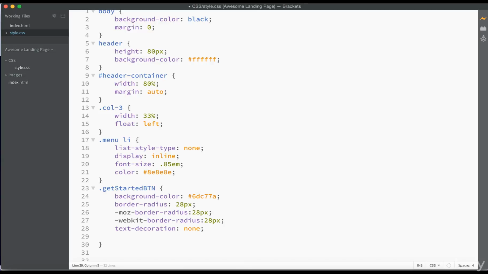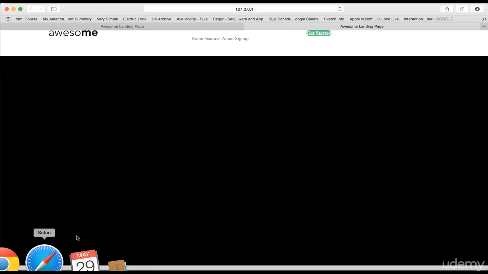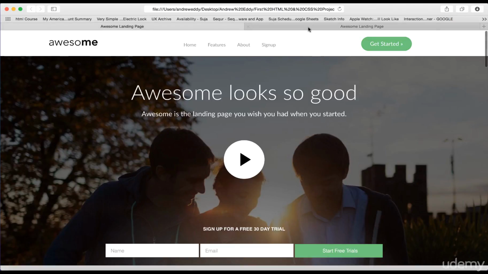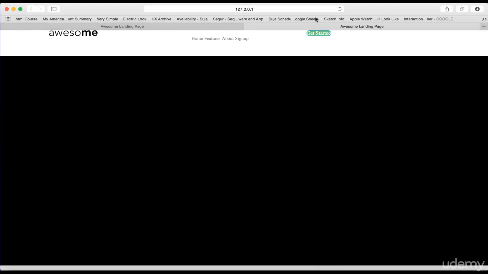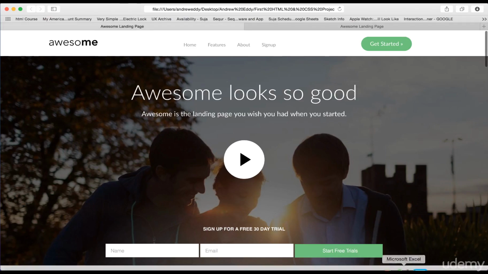Now to change the actual color of the text, obviously we know that that's color, and we're going to do #FFF, and that's going to give us that white color. So let's save that, and now let's take a look. Okay, getting a little bit closer, obviously still not looking like this. Well, it's fine. We just need to make the button a little bit bigger, and then we need to move it down along with all of our other elements up here, which we'll go ahead and do in a moment.